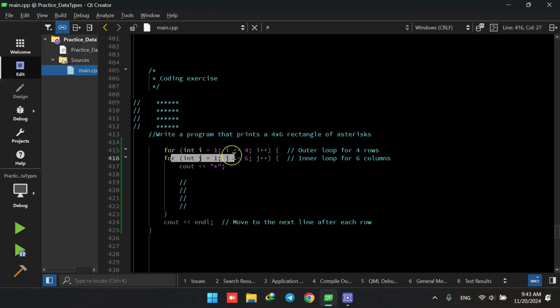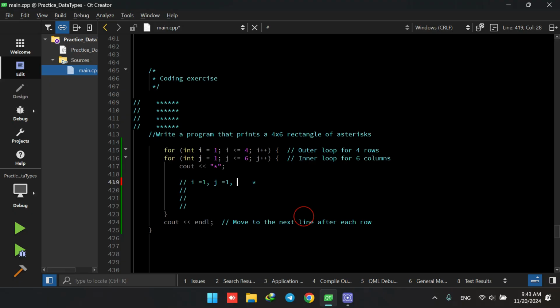And when we enter the inner loop, j is equal to 1. So I equals 1, j equals 1. Then when j equals 1 in the first round, it says print 1 asterisk. So it prints 1 asterisk.